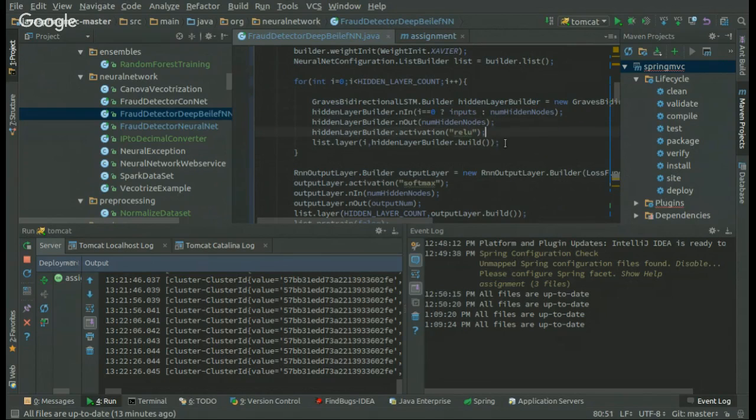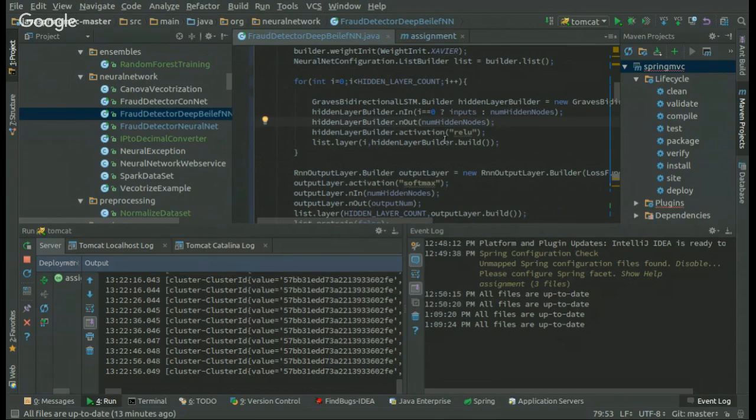So as the dataset progresses, you can go deeper unlimitedly, with no upper bound. That's why I have chosen rectified linear for the activation function.